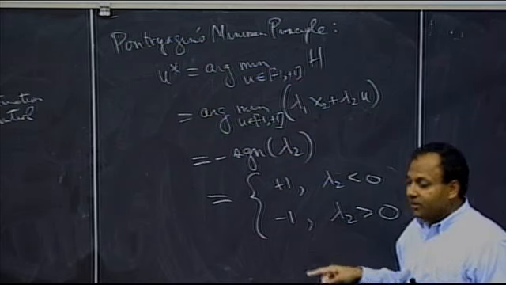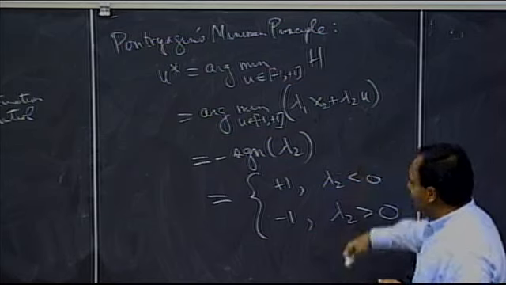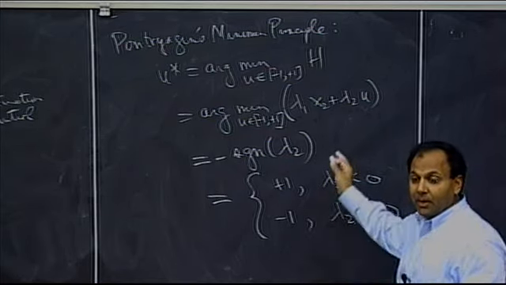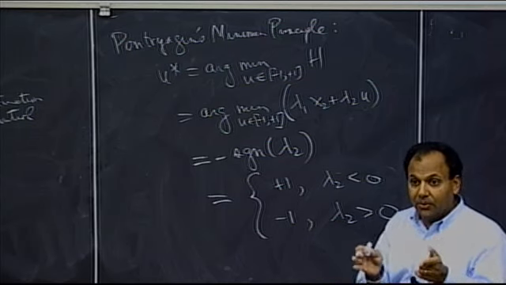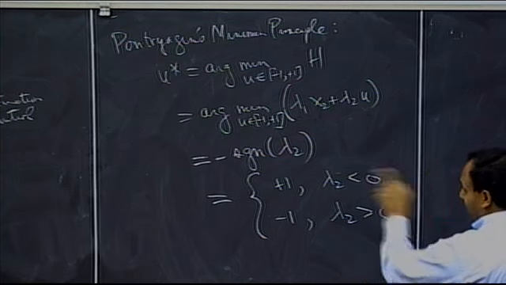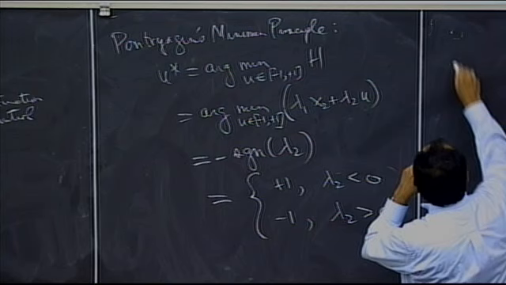Now, the only problem with this is what happens if λ2 is equal to 0 on a segment. If there's a segment along the trajectory where λ2 is equal to 0, neither one of these conditions is going to apply. So we have to rule out the possibility that λ2 can actually equal 0 on a segment for this particular problem. So let's go through the rest of the optimality conditions first, before we come back to this.